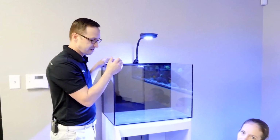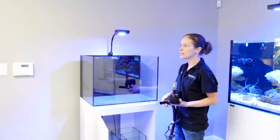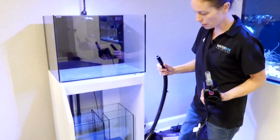This is going to be one of my favorite tanks just because there's so much variety. They're so colorful. Like I said, they're easy to keep, and especially with a nice Prime light, you can really blast those colors that they come in. All right, let's keep firing this sucker up.